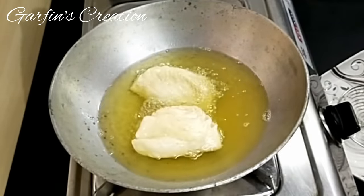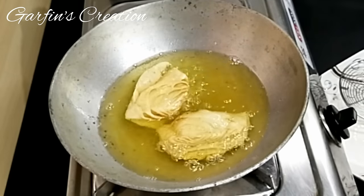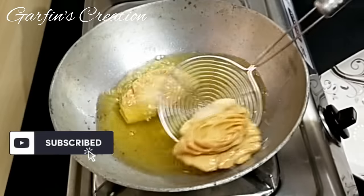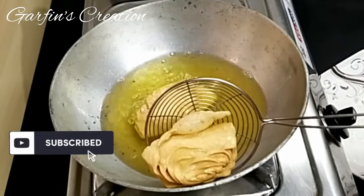Continue frying the rest of the patties in the same way. Just keep the flame on low so that it fries well and gets well crispy.